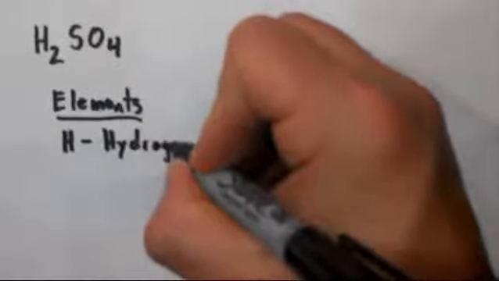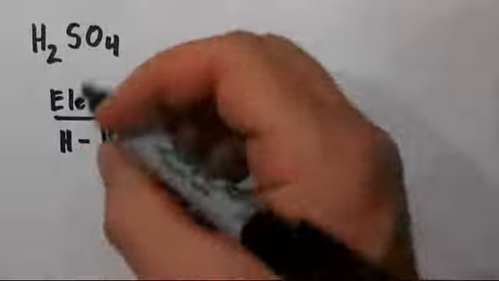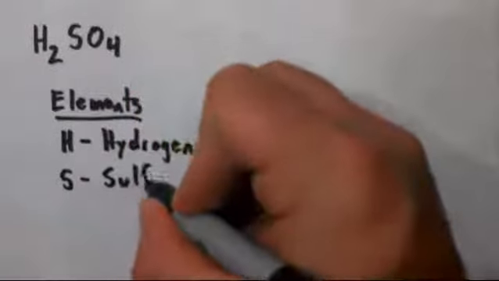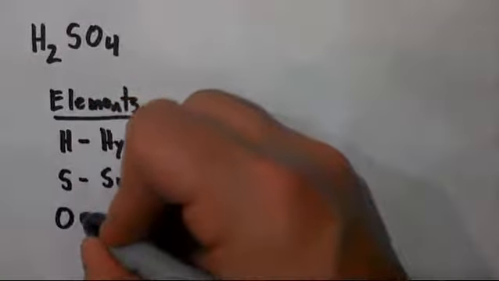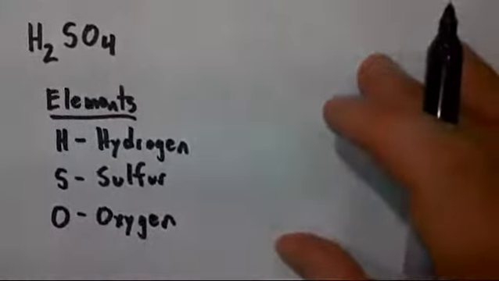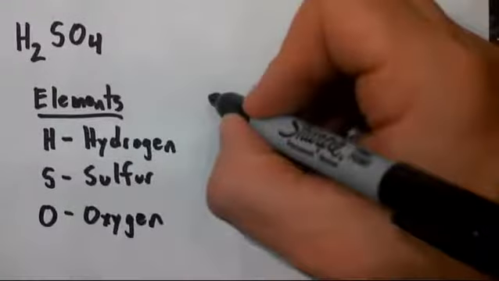You'll know this by the end of the school year for sure. We also know that the S represents sulfur. And if it's ever spelled with a PH, that means it's a British periodic table. O, oxygen. Excellent, 3 elements in 1 compound.